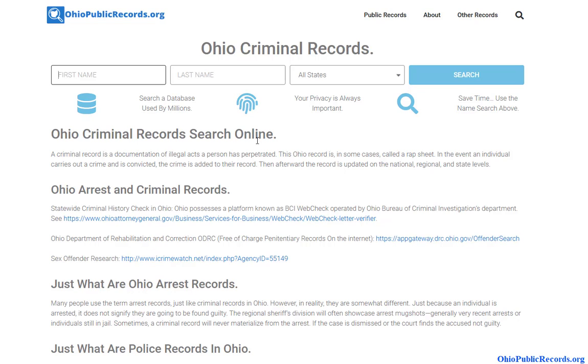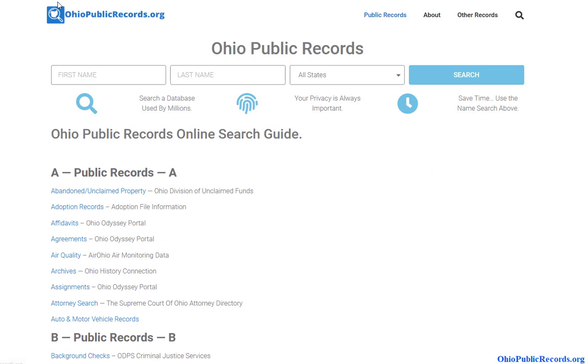Now, obviously, all the records originate at the county level, so that's where you're going to have your most up-to-date, the most refreshed records. But keep in mind that those are going to be limited to a specific area, specific county, specific state, and people do move around. So you have a few options to work with here when doing your Ohio criminal records check or arrest record check.